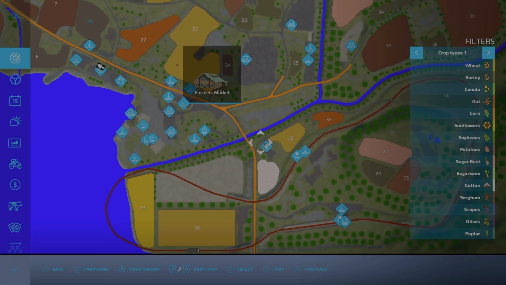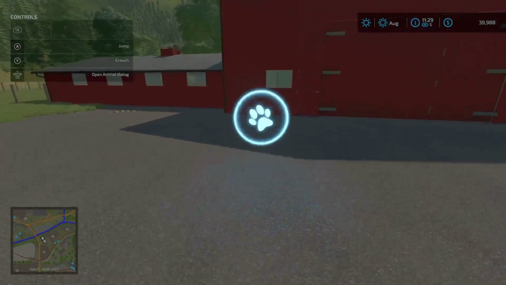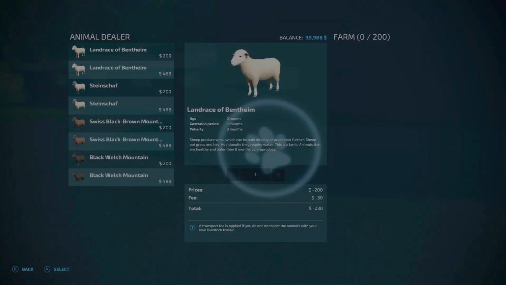Now we're all the way down here at the animal dealer. If I go to this, you can purchase your animals directly from here if you have a pen that's active and loaded onto the map. If you do purchase from this location, though, you are charged a delivery fee.